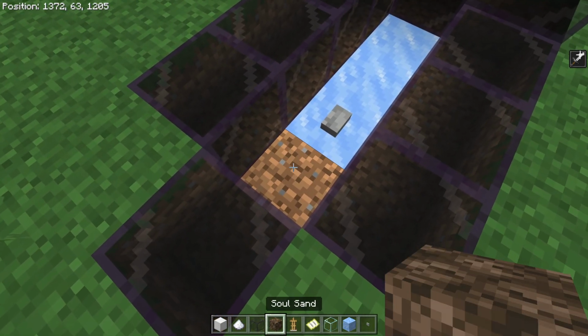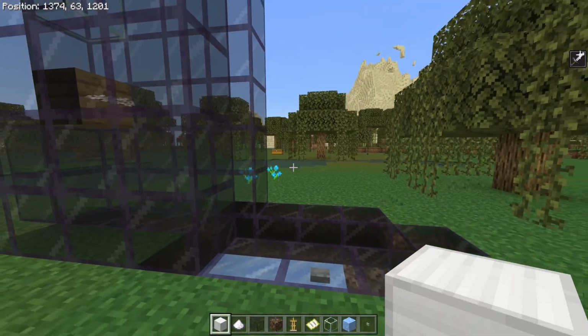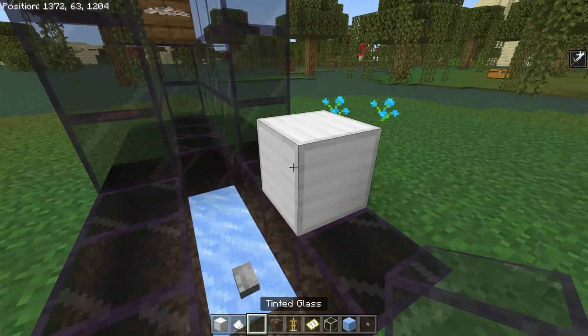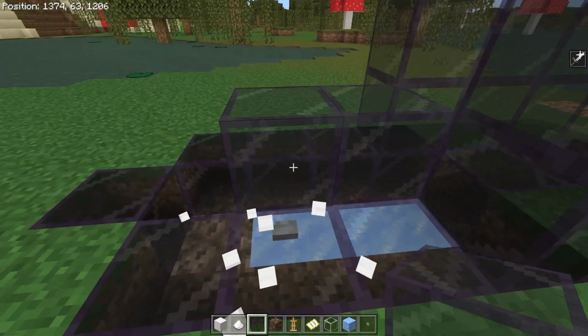And then on this piece of dirt block, you can actually have some soul sand as well, or you will need soul sand. So on either side, it doesn't really matter. I personally like to do it on this side. You're going to want to place in a temporary block here, and then a piece of tinted glass, and then another piece of tinted glass there. Then you can remove that temporary block.